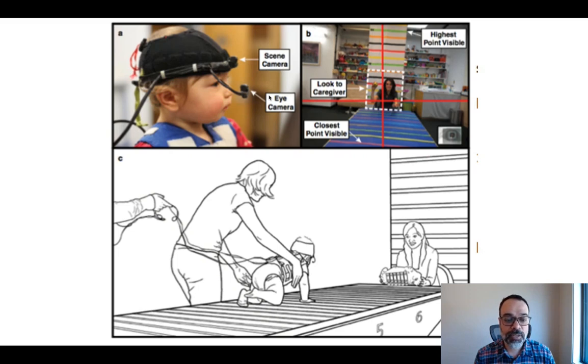In the bottom, you see what it looked like. You see in this case, a parent, probably a mother, is sitting and holding a toy at the floor height or the ramp height, while one research assistant is holding the infant to make sure they don't crawl off, and another one is holding the wires up.